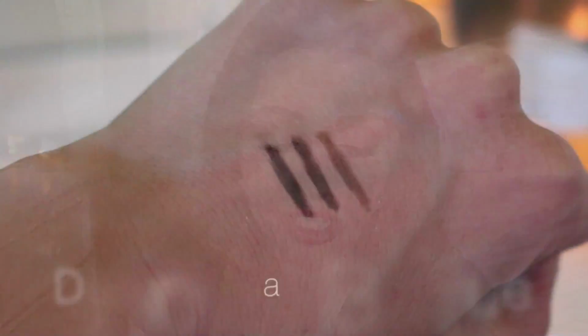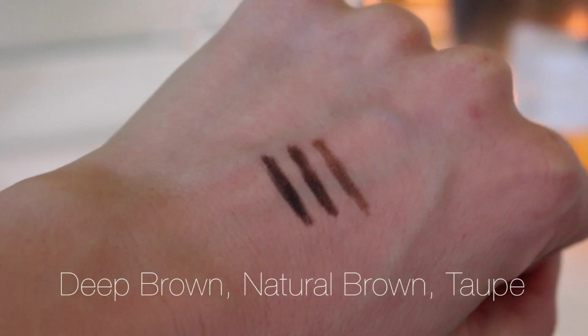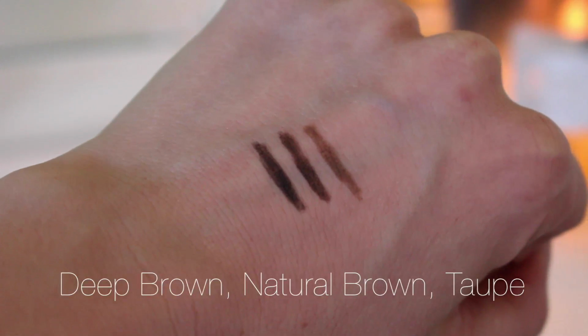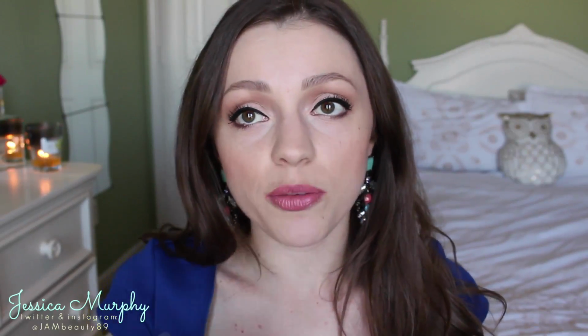and you'll see in the swatches here, the darkest one is called Deep Brown, the middle one is called Natural Brown, and the lightest one is called Taupe. These are $2 on their site. Of course, I can link these below if you're curious about them. But I chose Natural Brown for mine because it was the closest to the Anastasia one I used in medium brown. And I'm wearing it today.